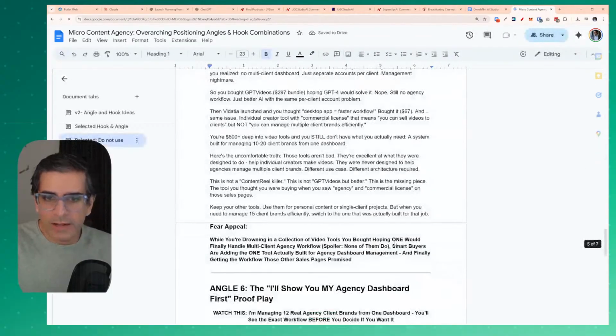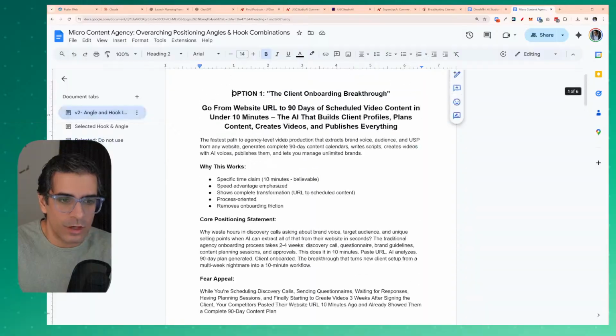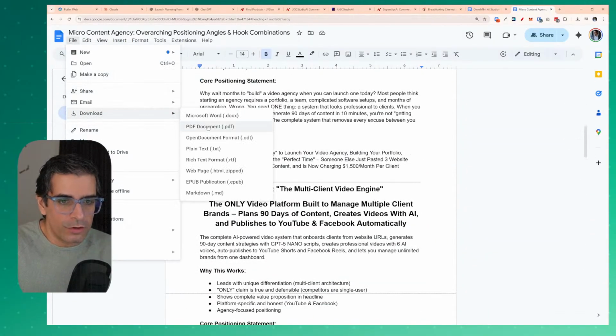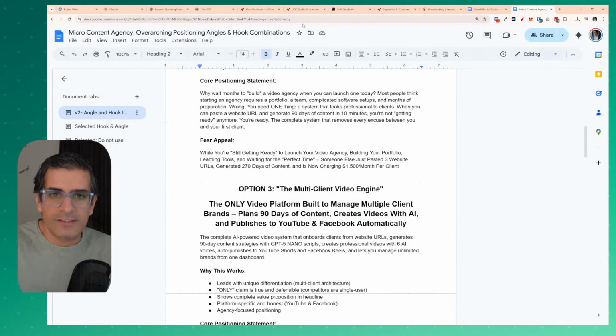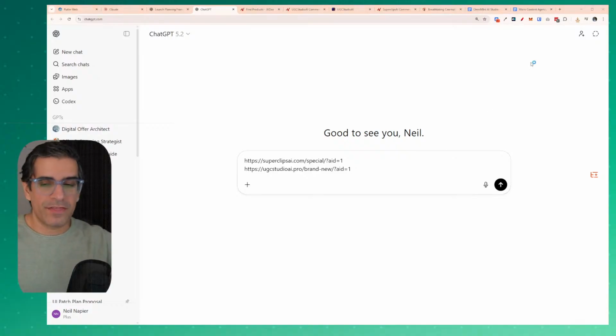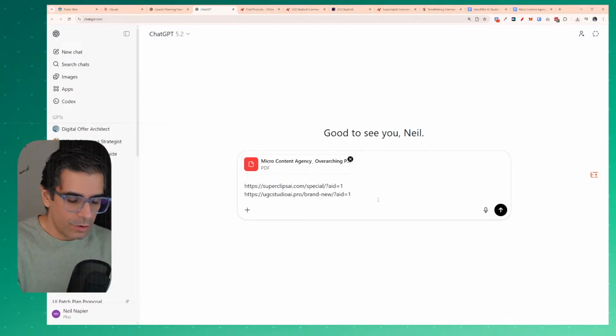So here we have multiple angles, which helps to kind of go through and look at, okay, why this works and this doesn't work. So let's go for this one. There's 5 options. Here's what I'm going to do. I'm going to download this and I'm going to ask ChatGPT to create positioning of these two products exactly in the format that I'm sharing with them. So that way we can create consistency in how it's going to create an outcome for me eventually. So let's go do this.